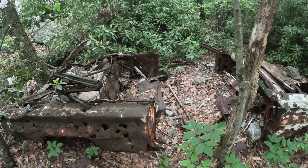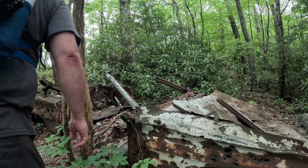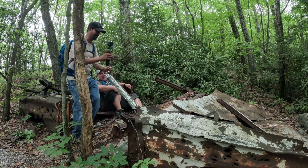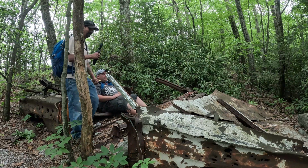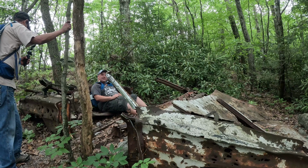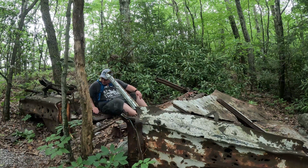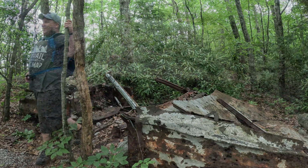You climbing in there and go for a drive? Car here in the woods. Well, for a ride. As you can see, it's a convertible. I don't know that we're gonna get bucked back up out of here. Who's driving this thing? I don't know. I think we're sitting in the back seat. Yeah, pretty much. All right, I don't think I can get back up, so I'm just gonna hang out here for a while. Climb on in, Lewis. You want to go for a ride? You got your tetanus? Nope. Man, I haven't updated my tetanus shot. I don't recommend sitting in there. That's why I did it.